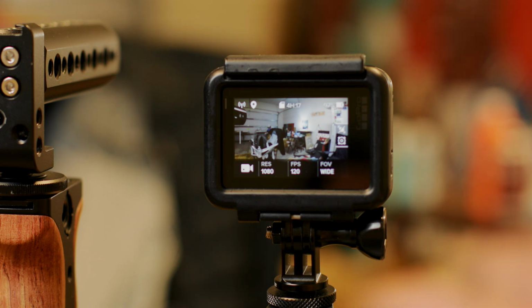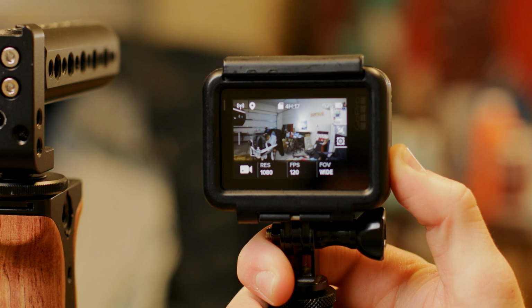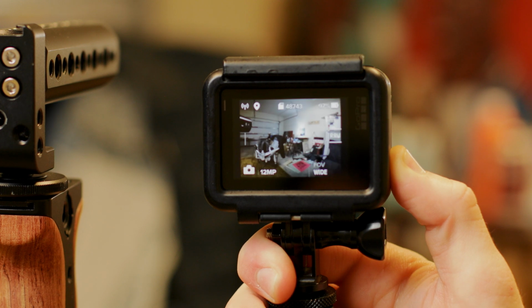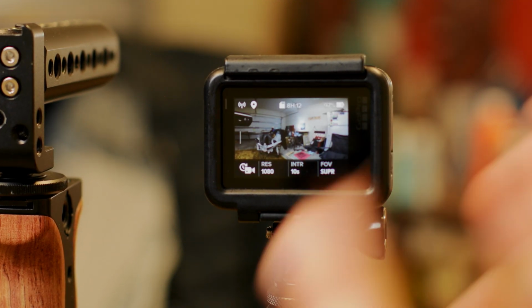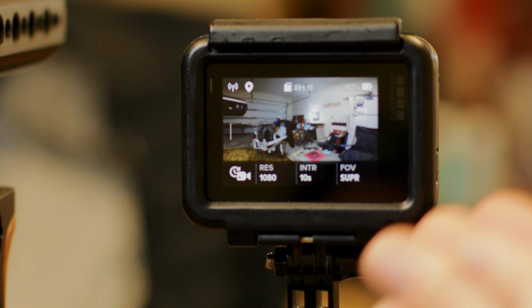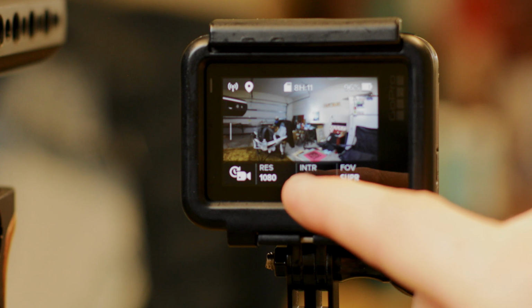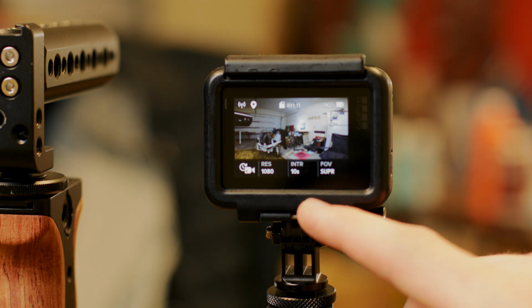Now we're going to head over to the next step, which is probably going to be your most used for showing any progression like a painting, which is going to be not photo, not burst, but time-lapse video. So GoPro makes time-lapsing very easy. So whenever you're choosing your time-lapse, what you're going to choose is your intervals, your resolution, field of view. Just like before we saw in the video settings, it's very similar.